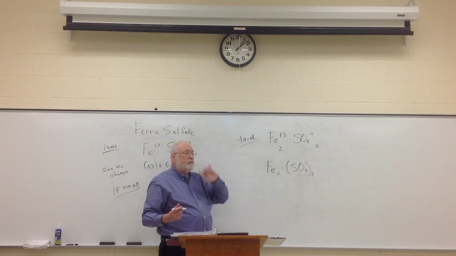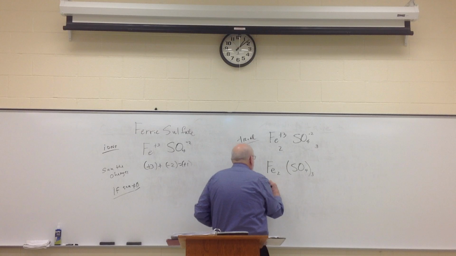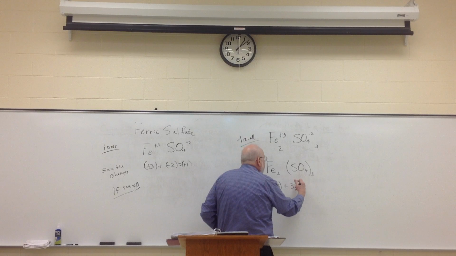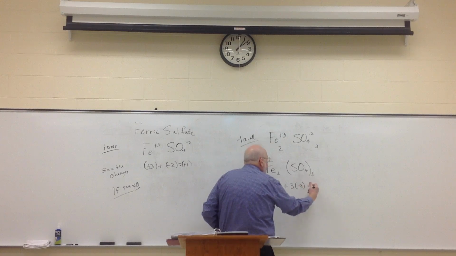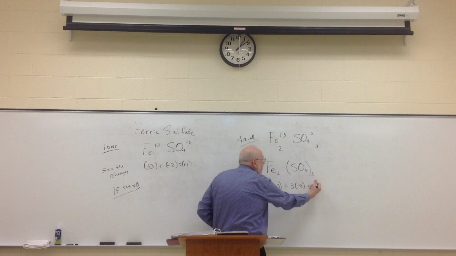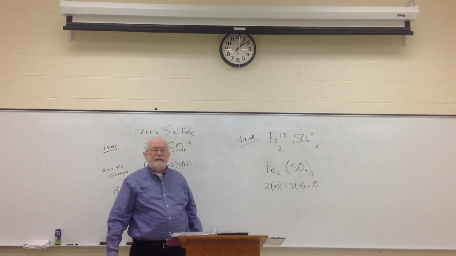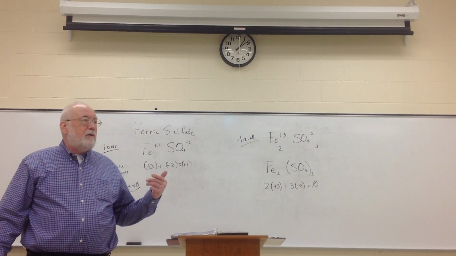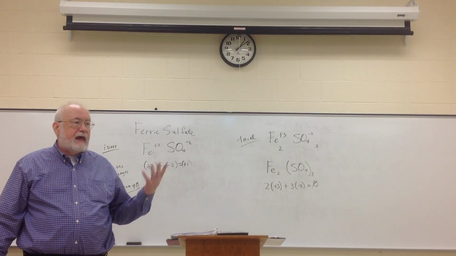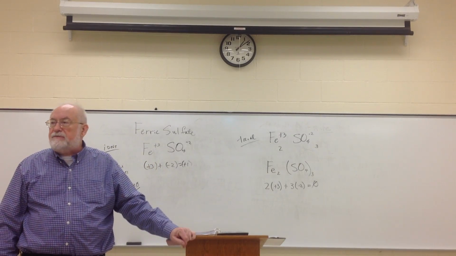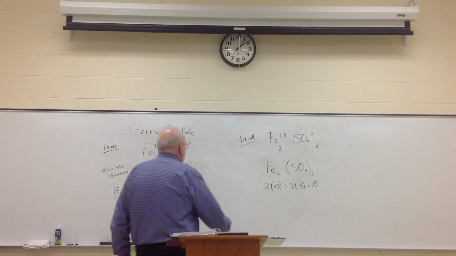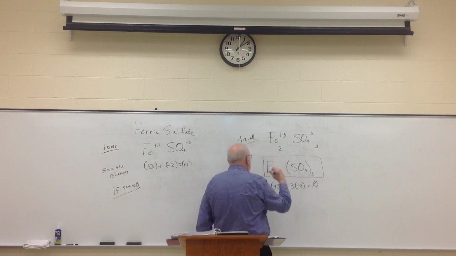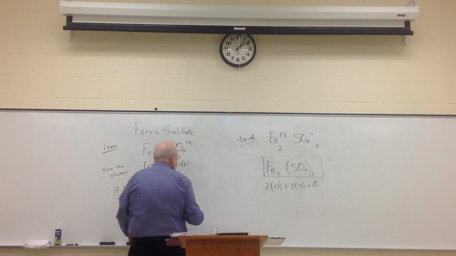Is this electrically neutral? Well, let's check it out. I've got 2 irons, and we said these are each +3, right? I've got 3 sulfates, and we said each of them is -2. Well, there's a +6 and a -6. That gives me 0. It is indeed electrically neutral. All right? And it's the lowest possible integer ratio between cations and anions. It gives me a neutral compound, so that's it. There it is. So there's the final form for it. Fe2, SO3, or excuse me, SO4 in parentheses, 3. There it is. Done. Simple.